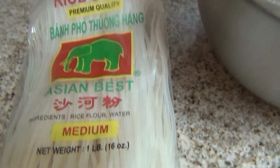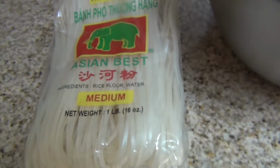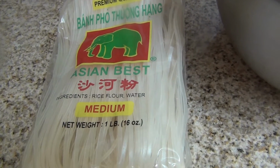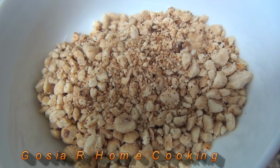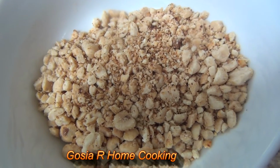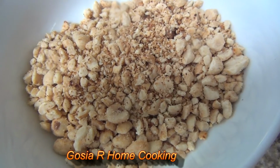My stick is this size, and I will soak in warm water for about 10 minutes. Crushed peanuts I cook on the frying pan for just 1 minute. Nice gold color. That will be a perfect addition for my pad thai.